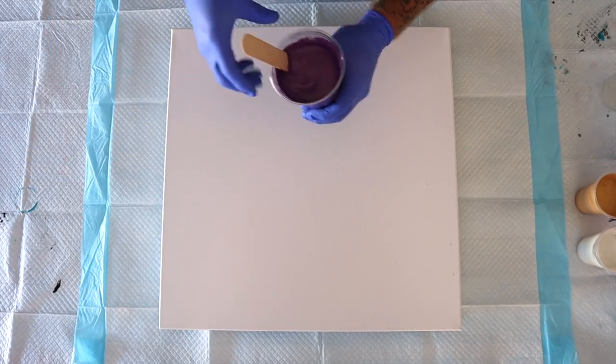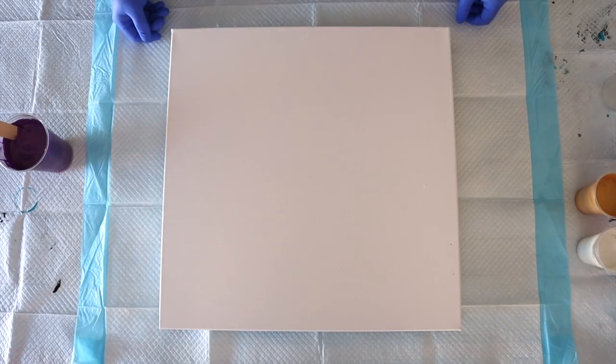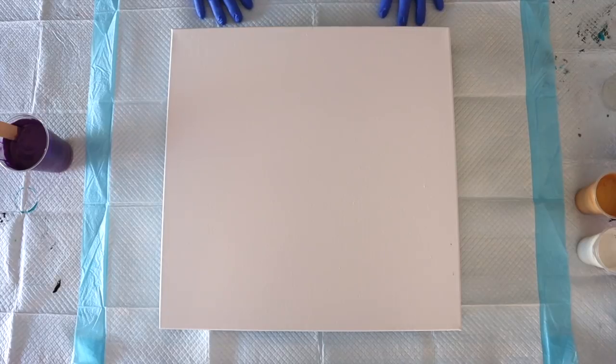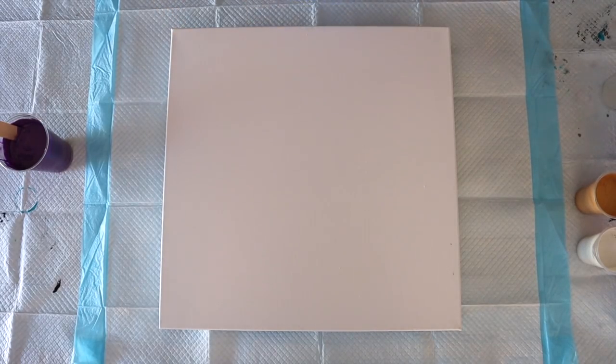But yeah, what we found and what we've learned with leftover colors that are mixed together is that it doesn't always play nice in the pour. So you're just going to use this as a flow extender. Exactly. So is it layering cup time? It is layering cup time. Okay, I am ready whenever you are, sir.